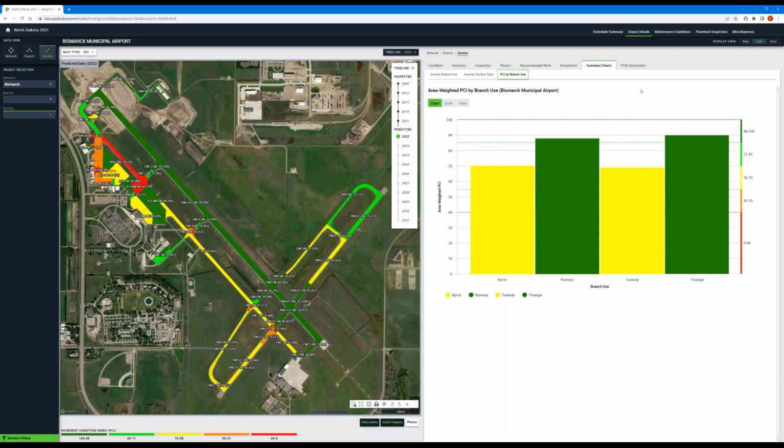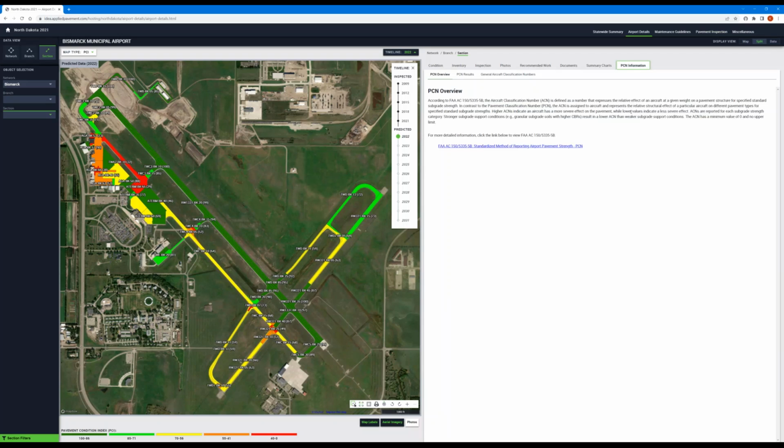Lastly, during the 2012 update of the system, we did a pavement classification number evaluation of the commercial service airport runways, and we determined the PCNs, or the relative strength compared to aircraft ACNs of the runways at each of the airports. That information has not been updated since 2012. It's still the same information from 2012 and has been provided in here according to past updates, but it's here for reference for people should they have use for that.